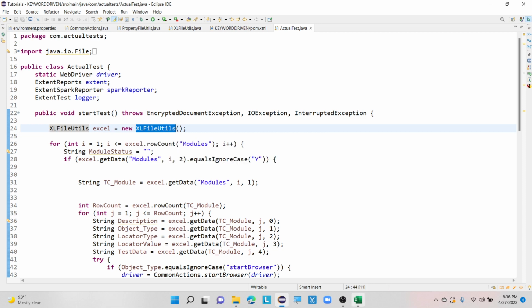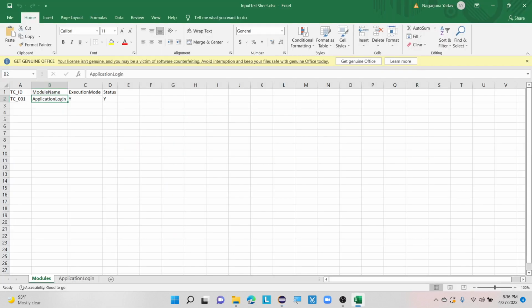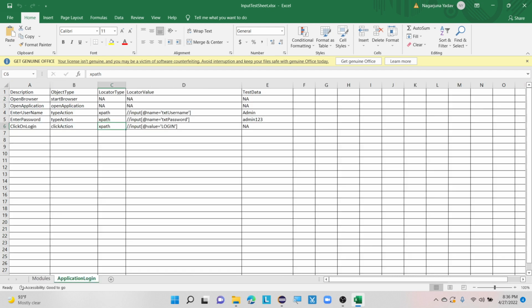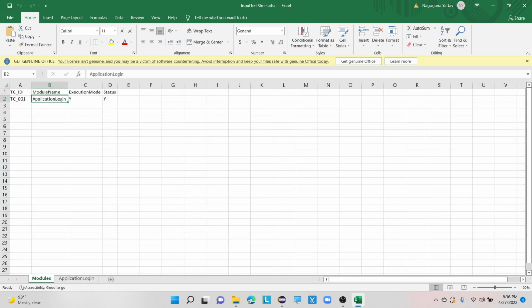It contains the complete information from this xlsx file, which has a sheet called modules. If we have multiple modules, we can mention them as different sheet names. For example, this is my application login. I created one sheet and mentioned its name inside this module. Likewise, if we have multiple modules, we define all of them in a single sheet called the module sheet.